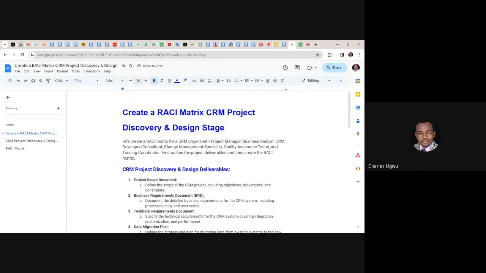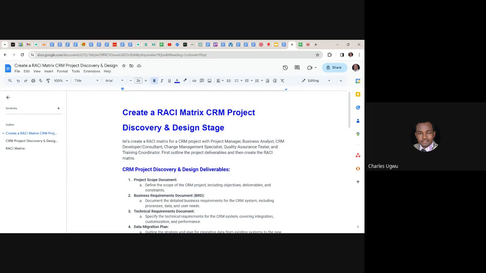So to create this RACI matrix, the first thing we need to do is to create the roles within this project. This is the RACI matrix for the CRM project: we have project manager, business analysts, CRM developers or consultant, change management specialists, quality assurance tester, and training coordinator.